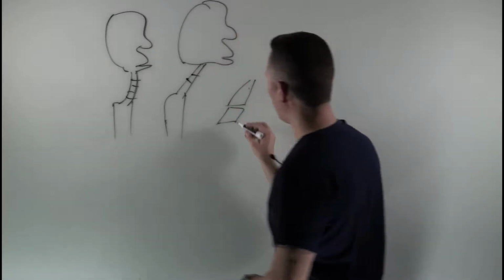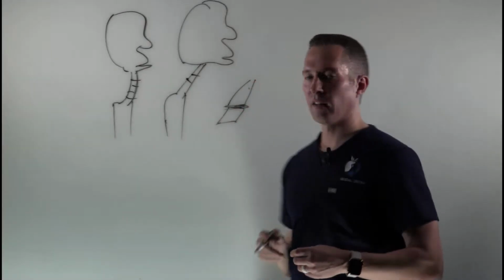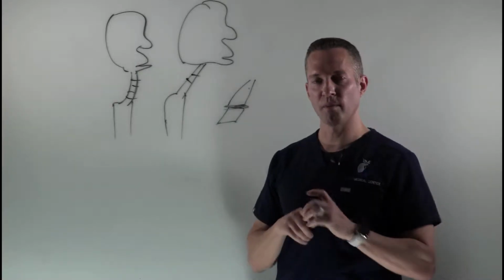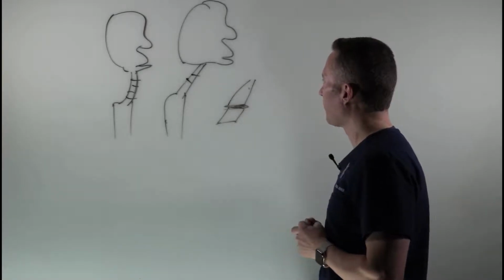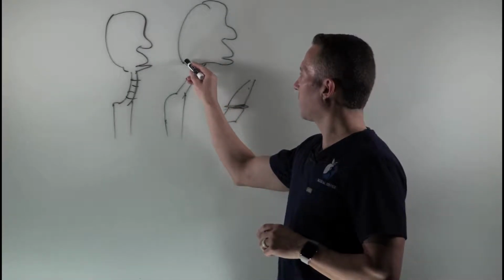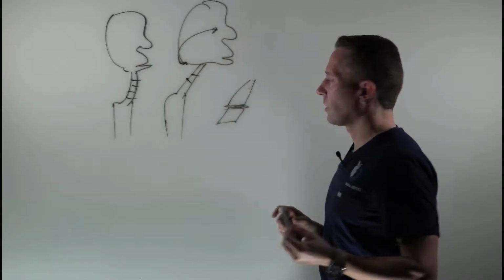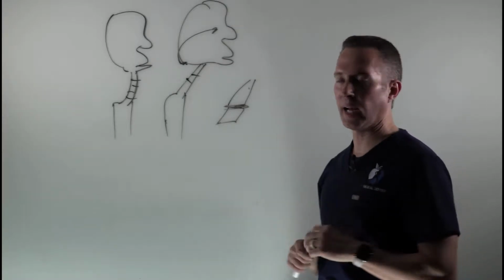And when they do, they're going to bend on one segment more than the others. So when they bend on that one segment more than the rest, friction occurs in the joint space. And as you know from some other videos, friction leads to degenerative changes. Basically, when a joint doesn't move correctly, it rubs together and it starts to break down. And that's what happens in the cervical spine. Typically, these patients will start to experience headaches that start in the base of the skull and can radiate behind the eye, often confused with migraines when it's truly occipital neuralgia or a cervicogenic headache.